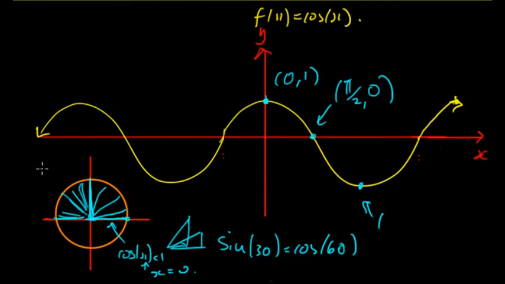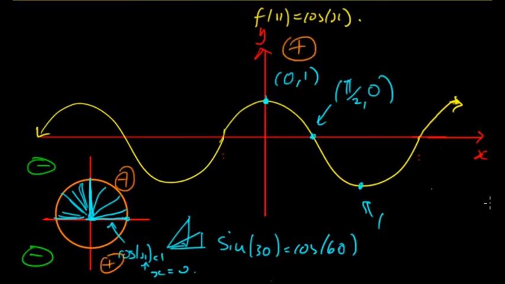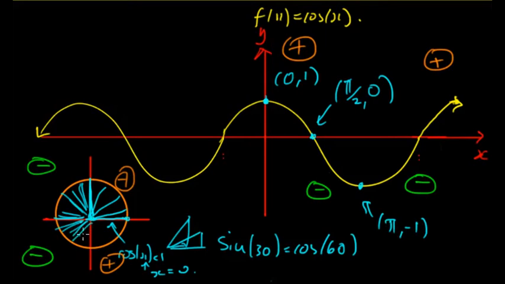So cos is negative in the second quadrant and the third quadrant, but positive in the first and the fourth. So hence why this was positive in the first, negative in the second, negative in the third, then positive again once in the fourth. So we have this point here, and this point is going to be (pi, -1). We're going to go up again, and then we'll reach another point where it equals 0.